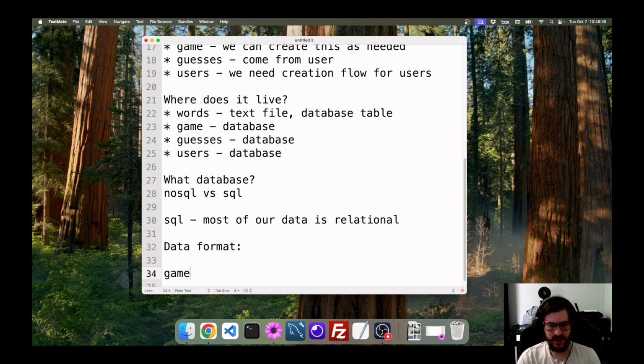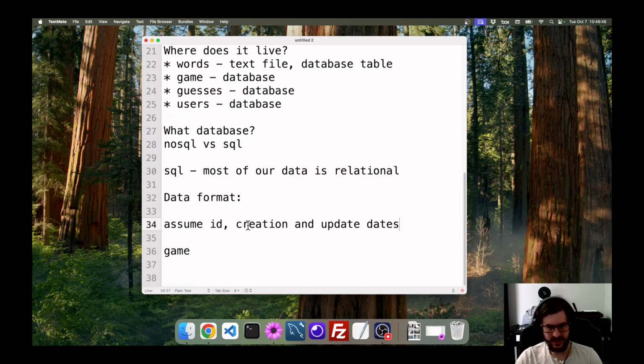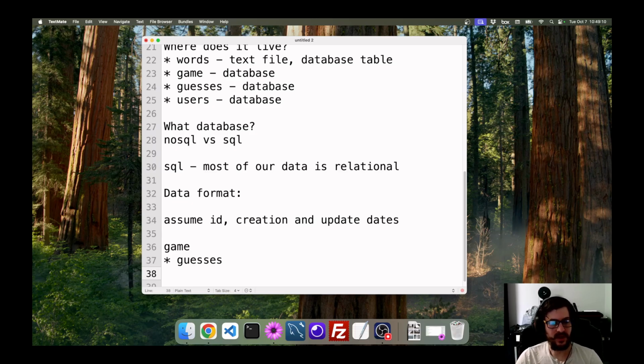So our game table. Let's just assume ID creation, so I'm not going to be putting these fields in here. We just assume we have that. A game. What is a game? A game of Wordle, okay. Well, it has some guesses, okay. But the game itself, and this is the weird thing about SQL, the game itself is going to have multiple guesses, whereas a guess probably only belongs to one game, so we're not actually tracking them here. What I could do, though, I could just say, hey, the guesses are here, right? I'm not actually writing the table right now. I can do whatever I want.